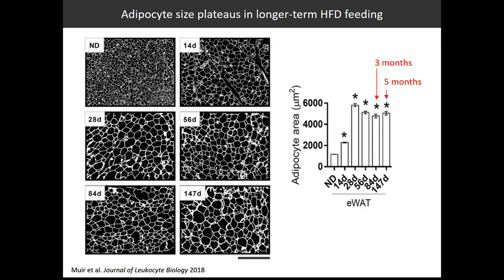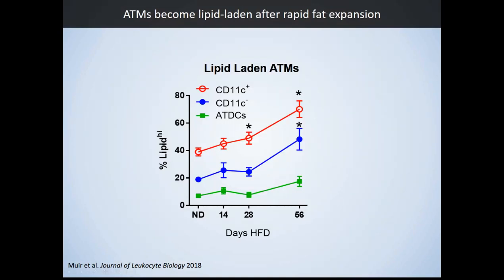Okay. So something else that was interesting we wanted to look at: people had found that lipids can accumulate within macrophages, and this happens frequently in atherosclerosis. The macrophages that they find within those plaques seem to be lipid-laden. So we wanted to look at this in adipose tissue in these early diets to see, can we pinpoint a time when these cells accumulate lipids, and potentially a time window when this may become a problem for the tissue.